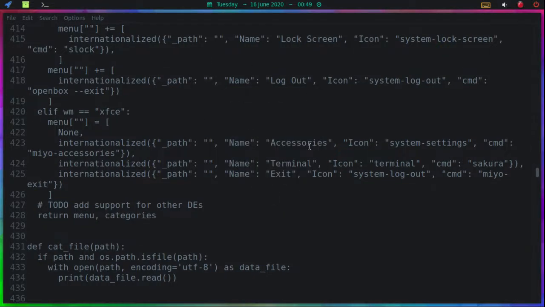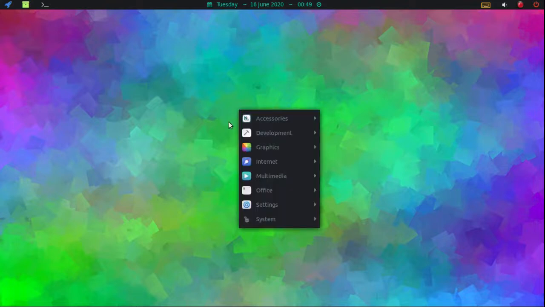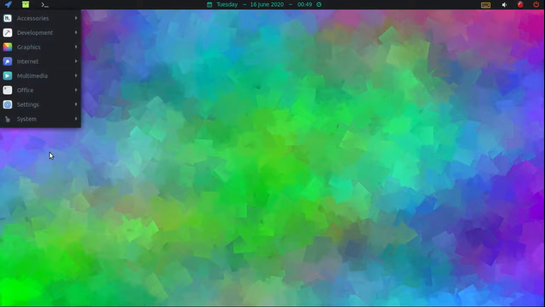Now, after you've edited this and put in the name you want to appear in the menu, you've changed your icon, and you've changed the command, you've saved it. Of course, you're going to have to go in and change whatever you're using, whichever window manager you're using, whether it's to use a keybind like this, where I'm opening it up with a keybind. Now remember, I haven't actually saved this yet, or I haven't changed my keybind. Up here on my Tint2 panel, I would have to go in and change that command.